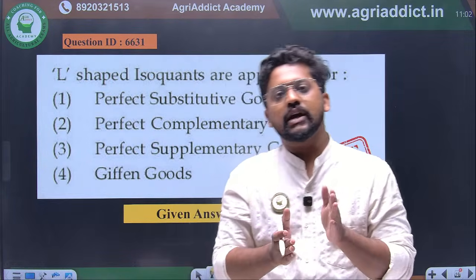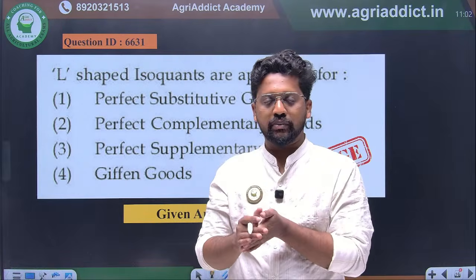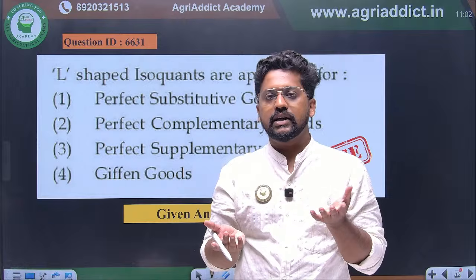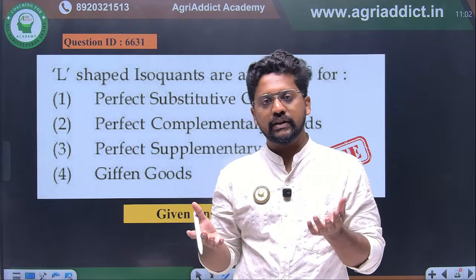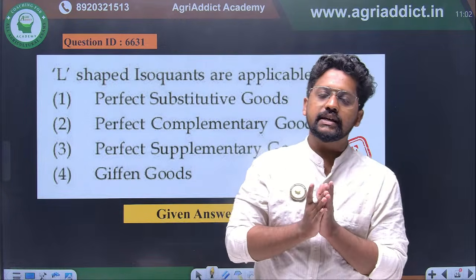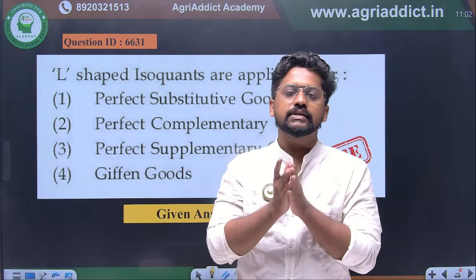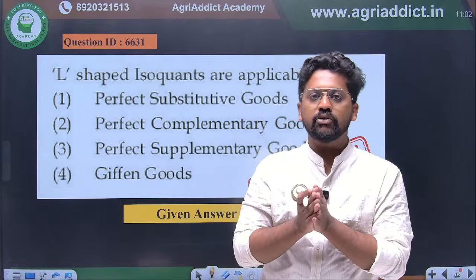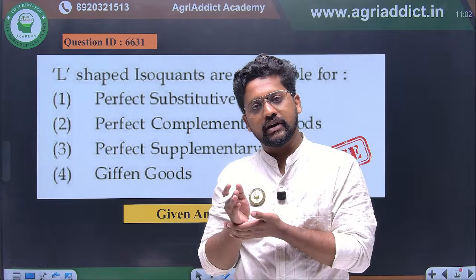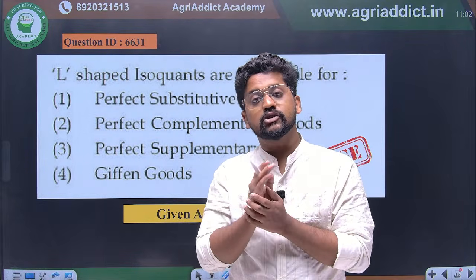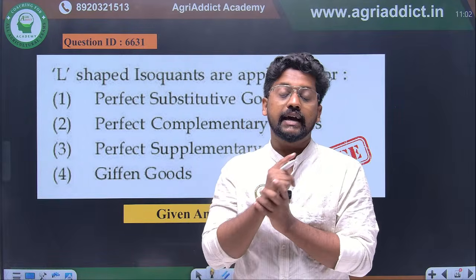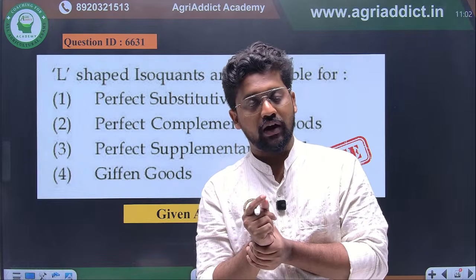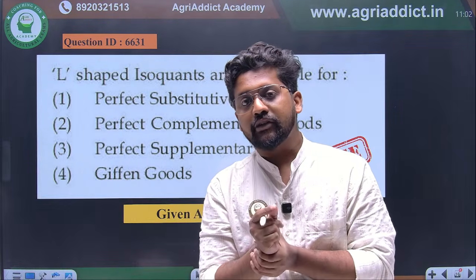These inputs can be classified into substitutes as well as complements. If one can be substituted for another, you call it a substitute. If one requires another along with it, it is called a complement. We can see some ideal conditions of substitutes and complements, known as perfect substitutes and perfect complements. For perfect substitutes, one can be completely replaced with another, and you will see a negatively sloping straight line isoquant. The L-shaped isoquant, which I also refer to as the Leontief isoquant, is exclusively for perfect complements, right?